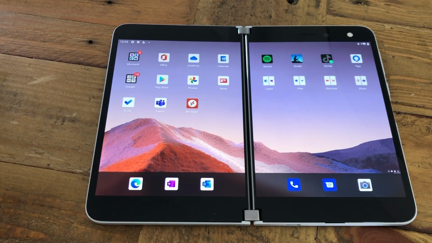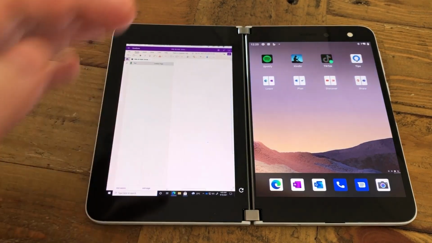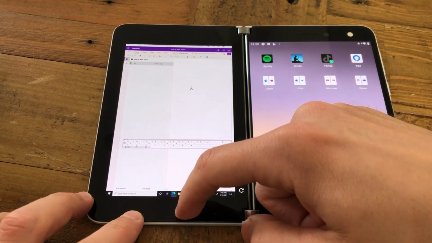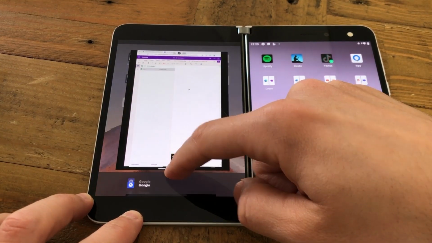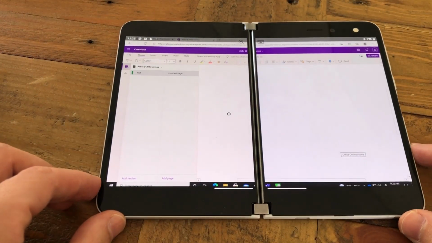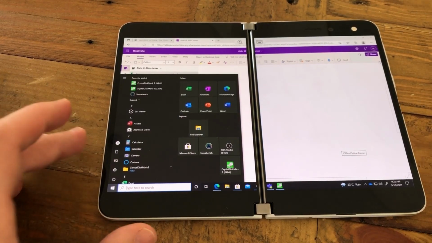Now let's do something a little bit different and actually use it without the keyboard and see what that experience is like. All right, so I'm gonna be honest, I don't see anybody actually using the Duo like this. But let's give it a go. So we're gonna launch back into our remote desktop client. Of course, you can see we are still in that OneNote page because the Windows 365 desktop is or can be always on. I'm just gonna swipe up and we're gonna move this from single screen over to dual screen. And you can see here, we have a full Windows 10 Pro desktop running on our Surface Duo in all its glory.